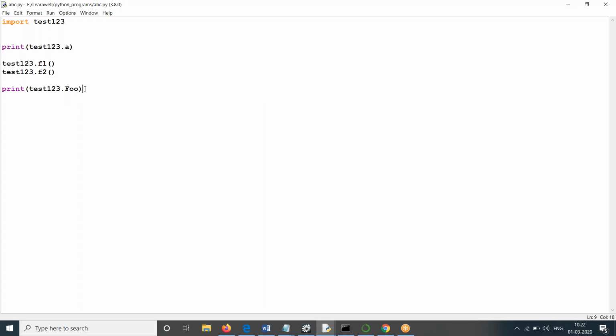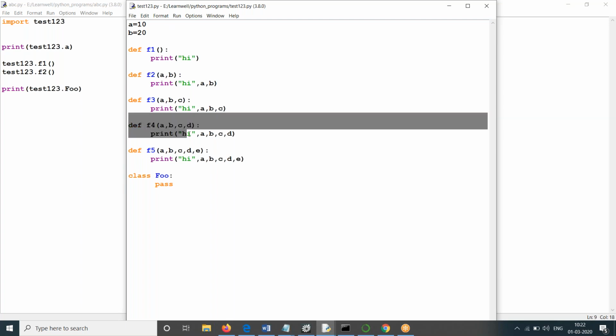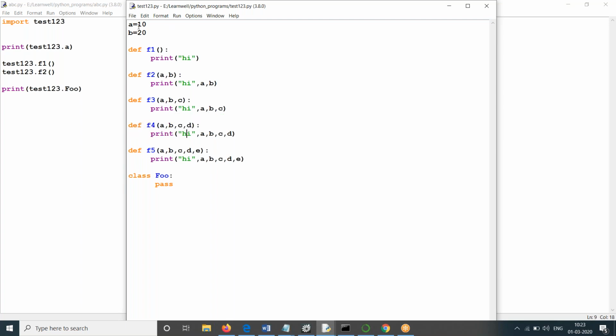Then when you run this code, run the module, and also check what is there, because we have a bit of change here. There is a default F1. There is a parameterized F2. I should pass two parameters when I am calling this F2. Suppose you have some 5 functions in this module, and there is a class and there are 2 variables. When you try to call it in another module, it is not necessary to call every function, every class, or every variable that is there in a module. It's not necessary.